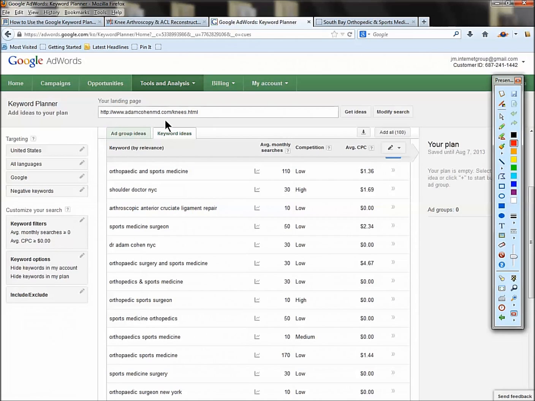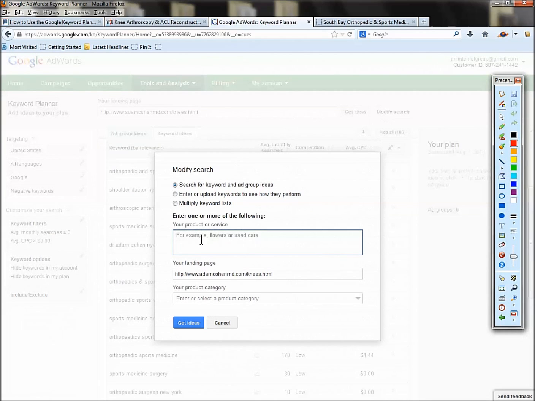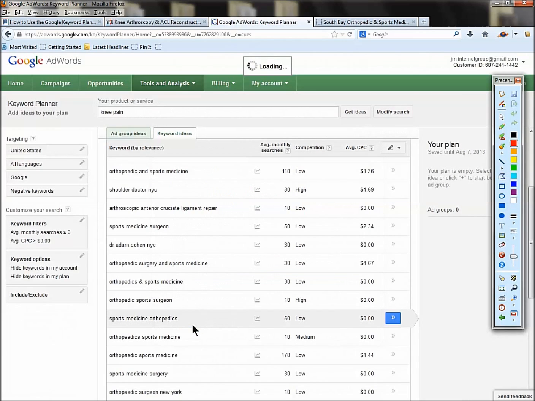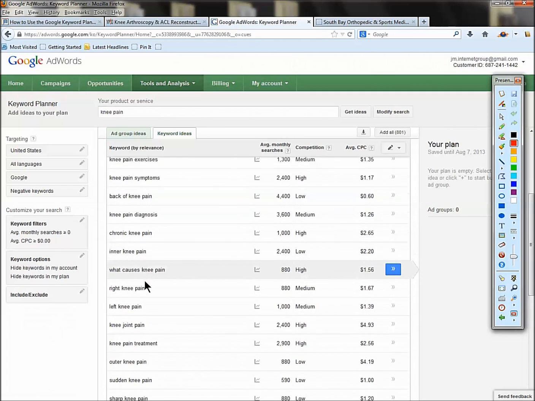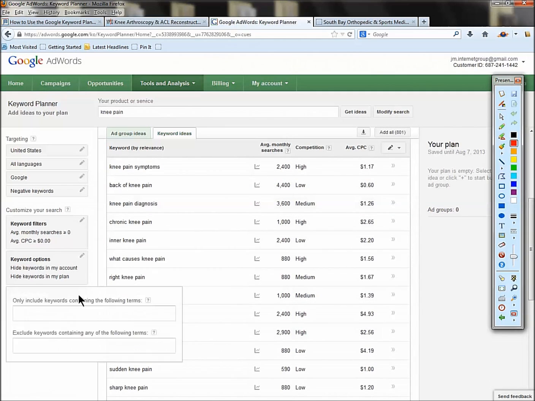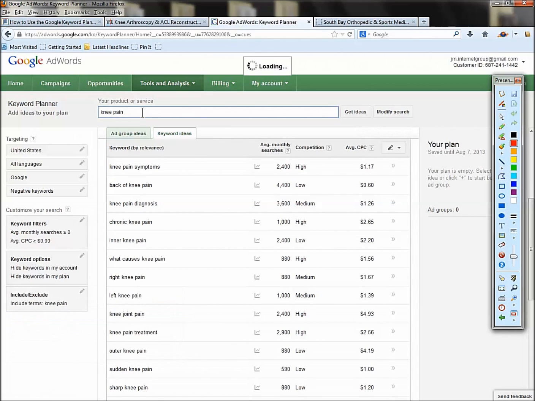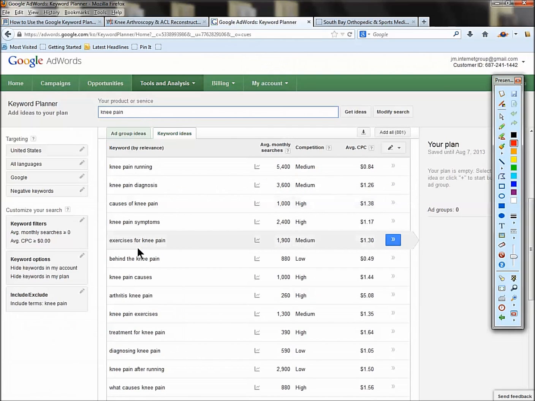I do think the most counterintuitive part of the tool is when you go in, you put in, let's do it with knee pain again. This is so counterintuitive. You put knee pain in here. Oh, get product ideas is also not very useful. Knee pain, and then remember, you're going to get some garbage in here. If you don't like that, then go down here and re-put in knee pain. Put it in those two places. That tends to tighten up the tool so you can get a better sense of a particular phrase.